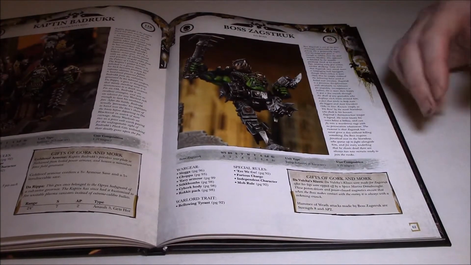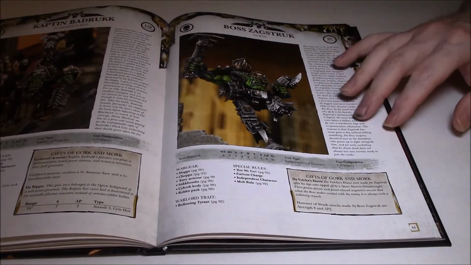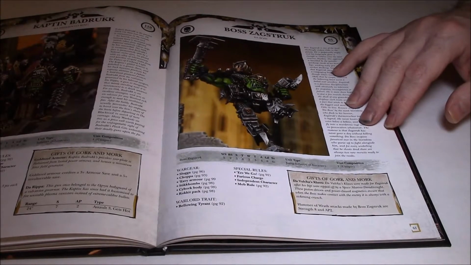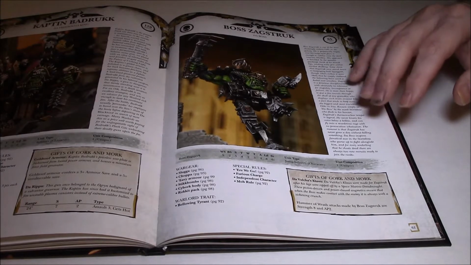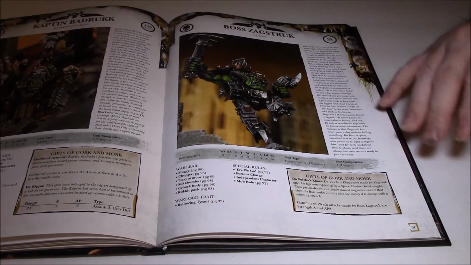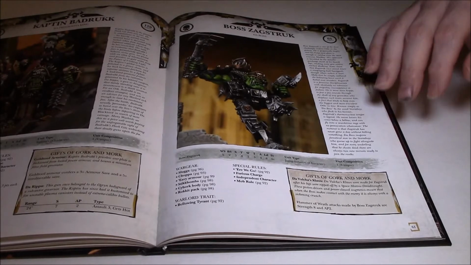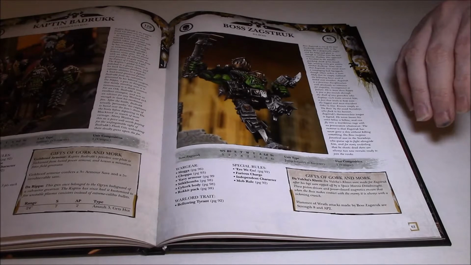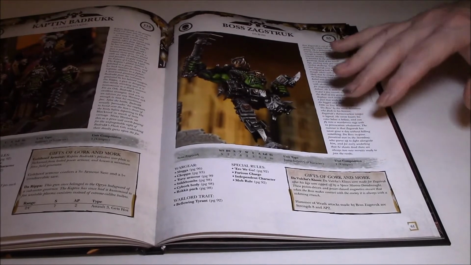And all the standard orc rules. He's an independent character. Vulture Claws: Hammer of Wrath attacks made by Boss Zagstruk are strength 8 and AP 2. So it's a give and take here. He's only gone down to 1 auto hit, strength 8, AP 2 hit on the charge. On the downside, it's only 1, but it is at initiative 10, so it's probably going to go first.